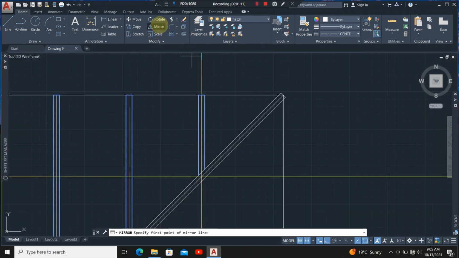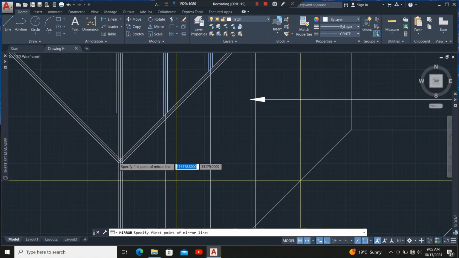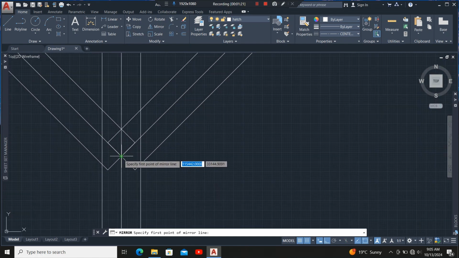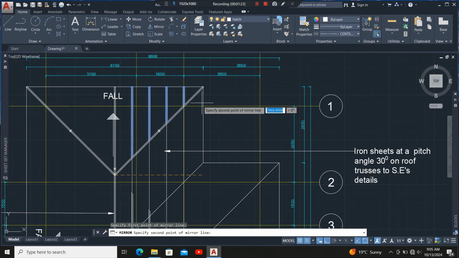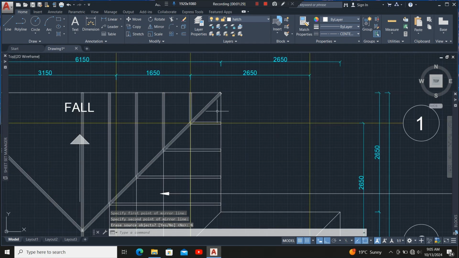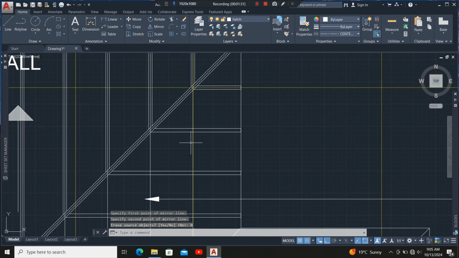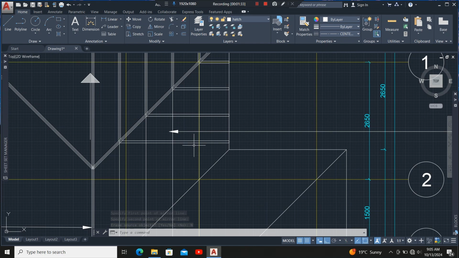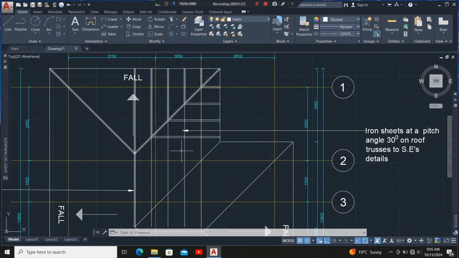Then I'll click at the mirror command. Then I'll place my cursor at this point. Then I'll stretch it up to this point right here. Then I'll click no. Yeah, so you find that I have my rafters mirrored at this part of the roof.